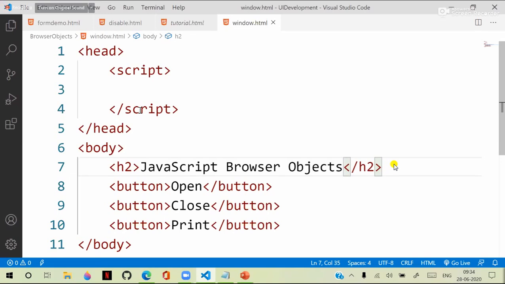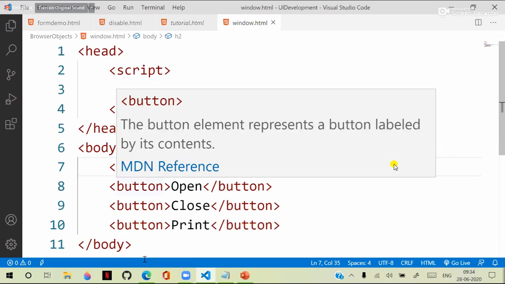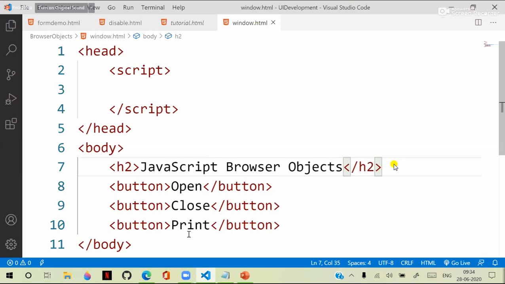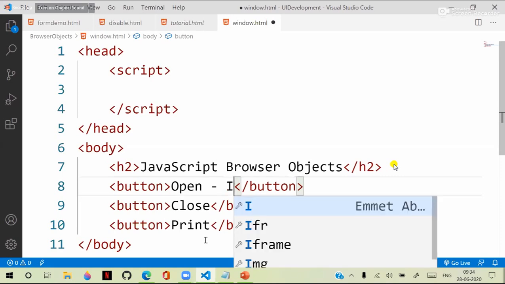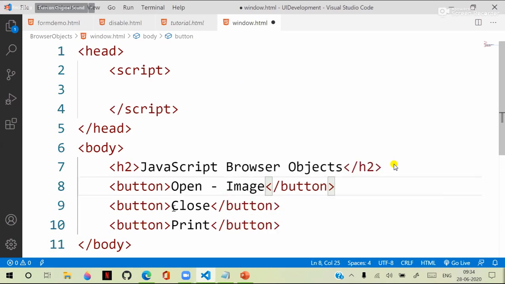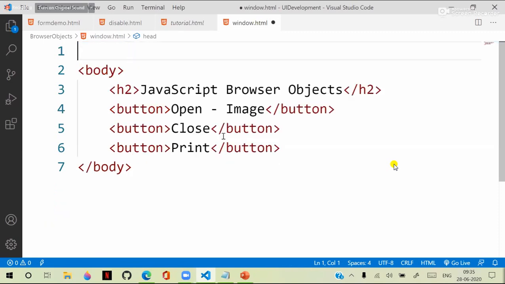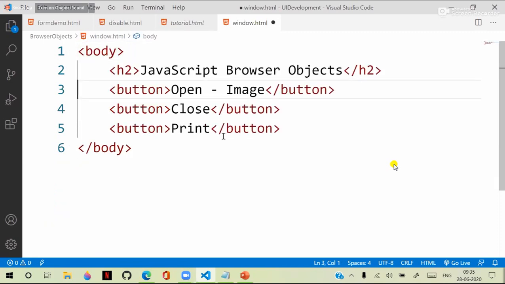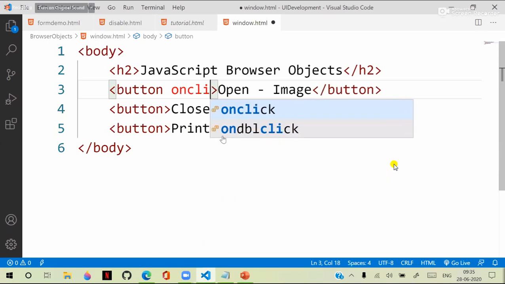Now in this, you can see when I click on open, I want to open any page, any photo, any file. For example, open image. Here we can simply define it. You can write inline or in a separate location. Inline means, for example, directly in the body section, on click of this button, on click.